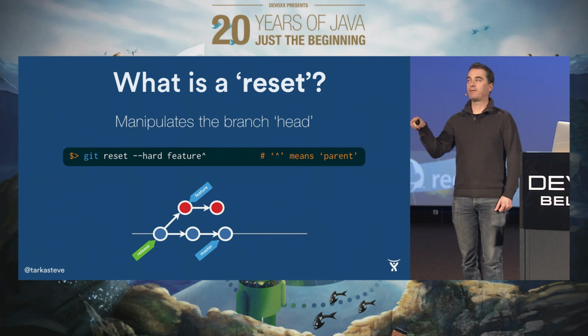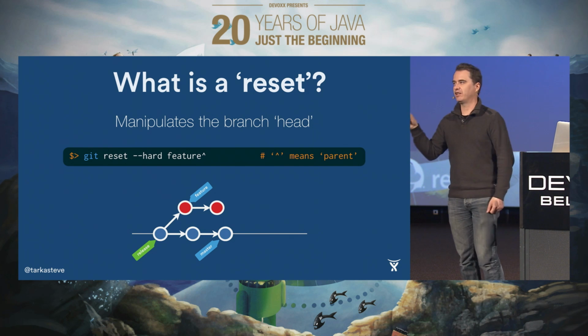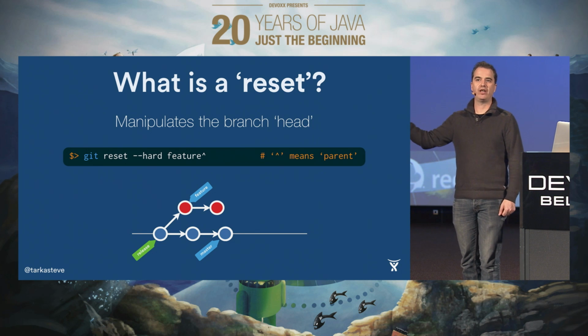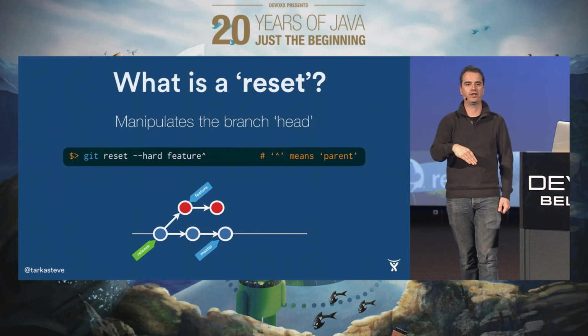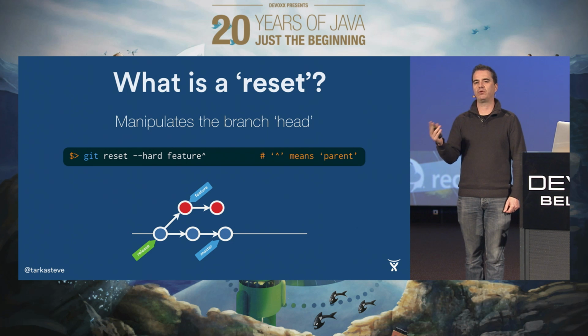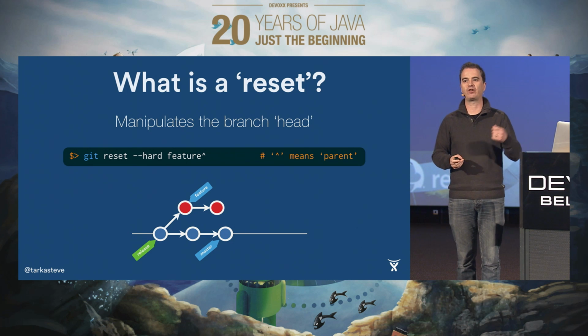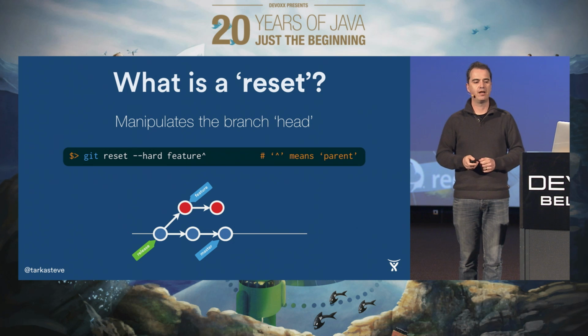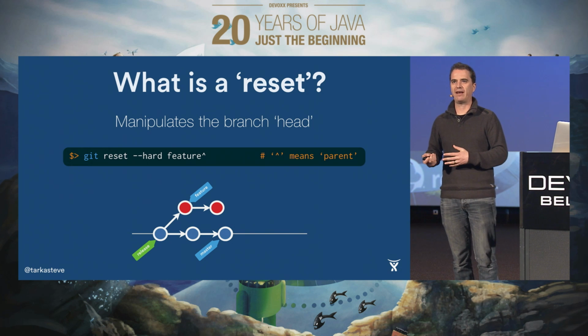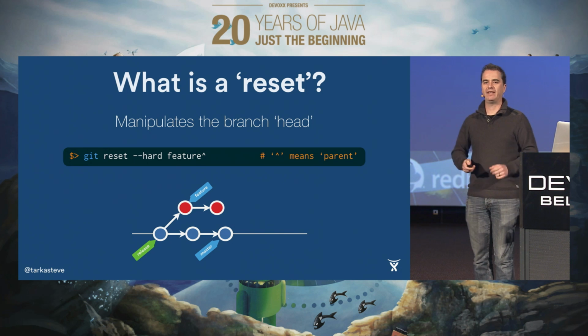Well, I'm using the normal convention here in these diagrams, but actually the arrows should go the other way. They all point backwards down the tree to the parent. It's a singly linked list. It's very hard to go back up a singly linked list. You tend to have to go only back through the chain. How do we find out where we were before we did that reset?